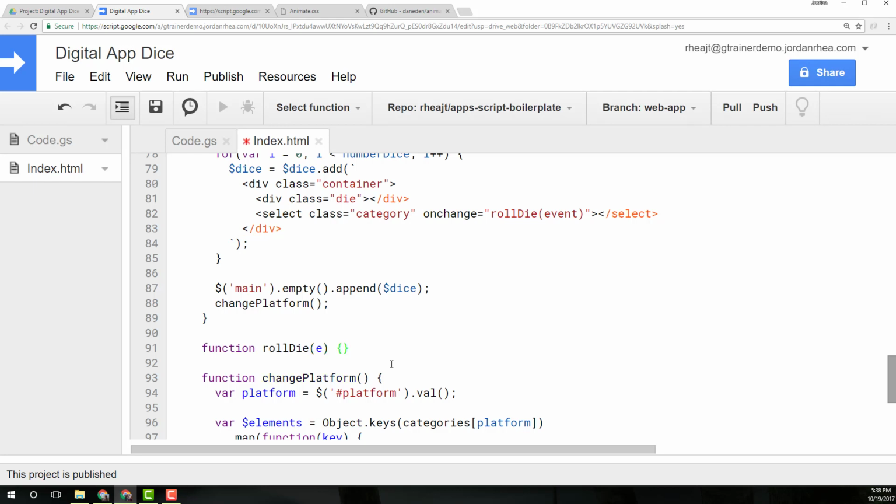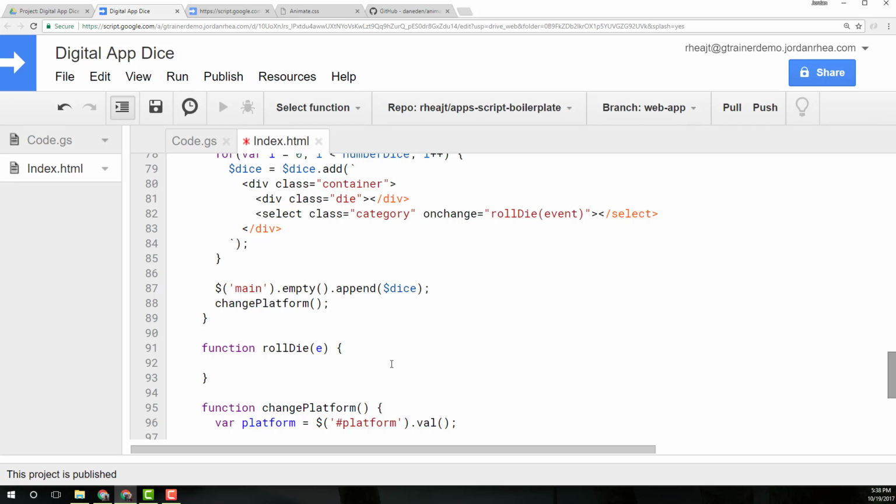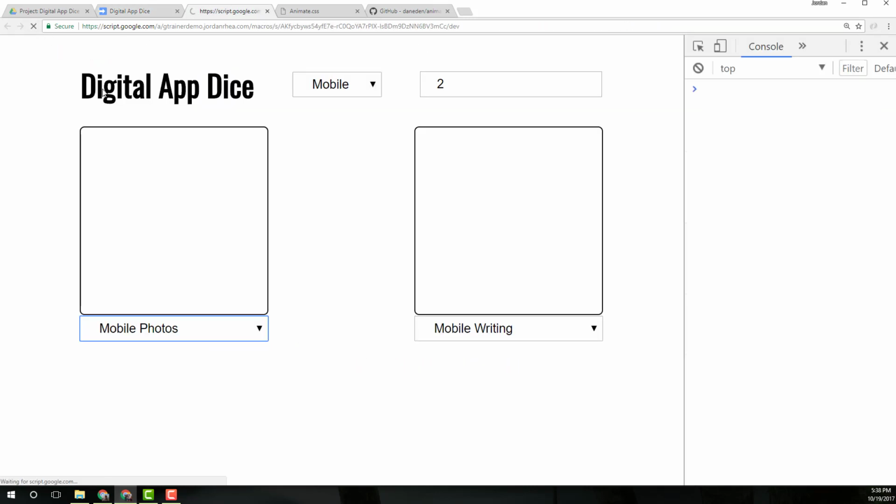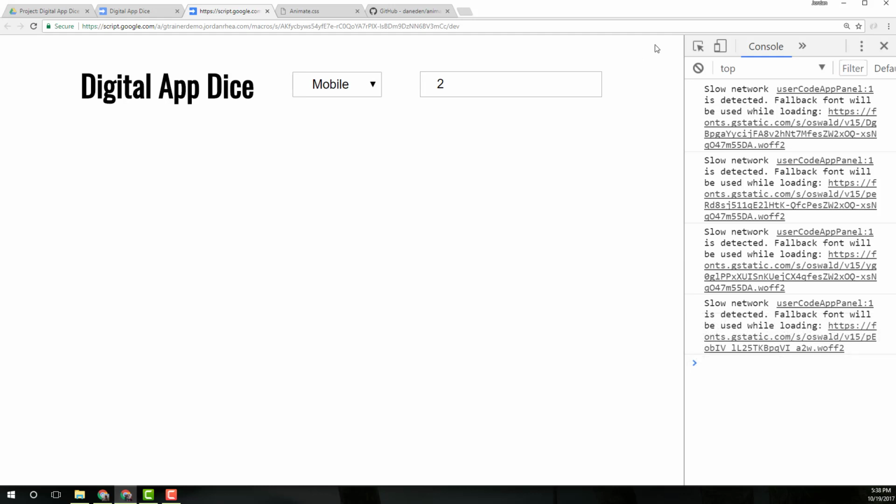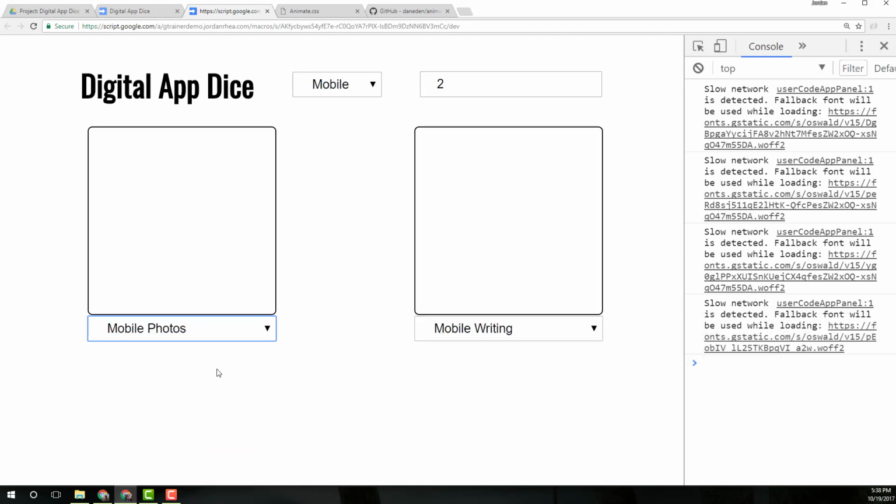I'm going to shorten the event parameter to e, and we're going to target that e, that event, with jQuery. We're going to get the parent element, which is the container of the whole thing, and then we're going to add a CSS class, addClass, not addCSS, addClass animated shake. And that should shake the dice. So when I refresh this, it should load that animation library and it'll shake those whole div containers.